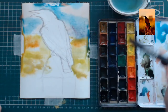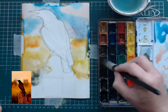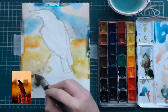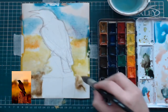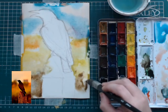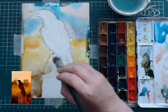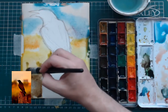Try and get a bit of texture. Browns. Well, that's... get some slightly redder. That's it. You are going to see slightly more detail in these areas here because it's closer to the point of focus. So it's more, I'm not going to say sharp, but in comparison to this, it's a lot closer to the colour than the background is, obviously.